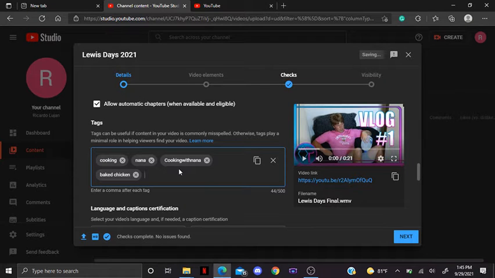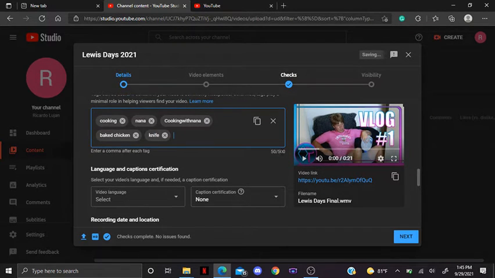And then coming back to the tags. So you can just tag a bunch of stuff here. As far as I know, there is no limit. The limit's right here, 500 characters. But basically you want to make sure you just put relevant information here, so that way when people look it up, they can find it. So let's say, I know it's a Cooking with Nana episode, but I don't remember exactly what it is.